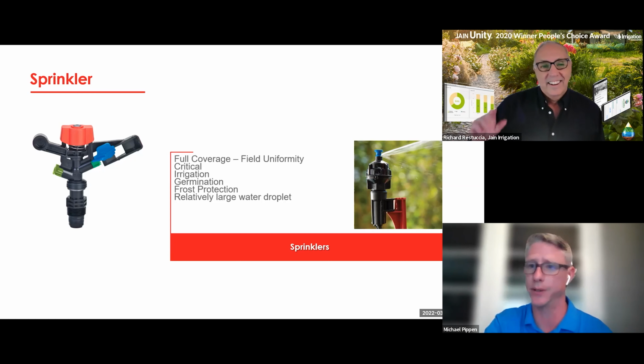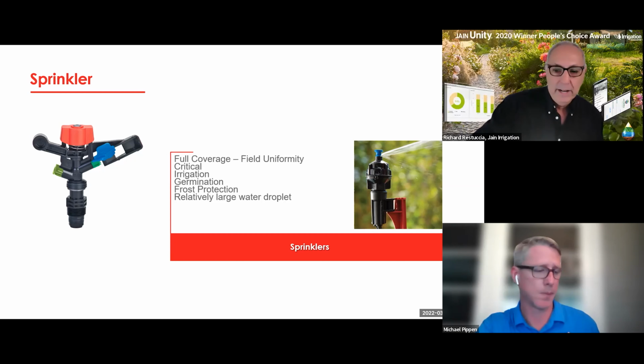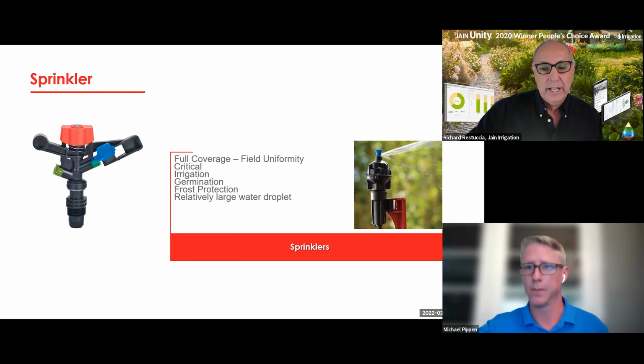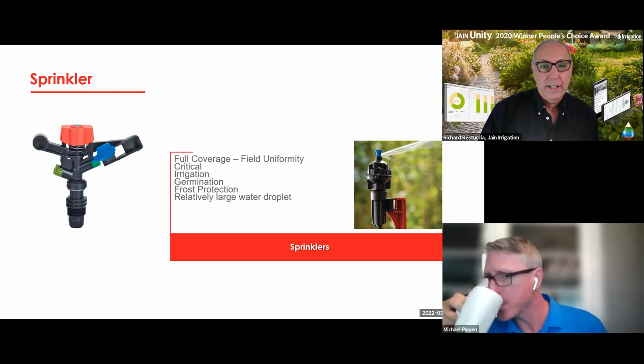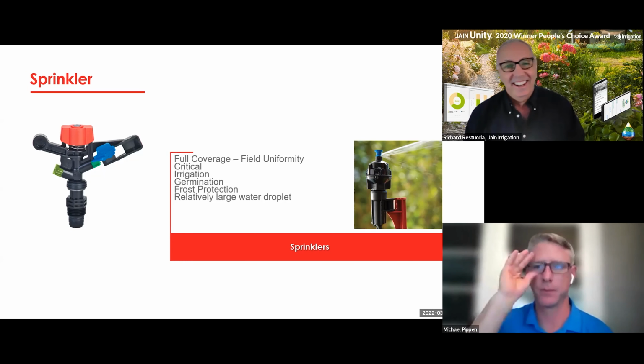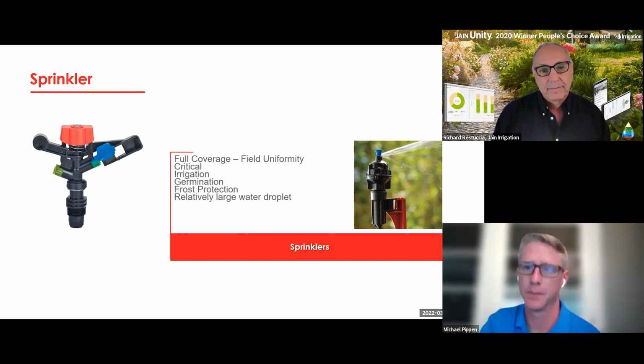Turning 360 degrees. Well, my first question here is, okay, the mini revolver that I'm looking at here on the right-hand side of the screen, I see this a lot in strawberries in California. And then I see sprinklers too, right? I see people moving pipe like crazy, and all the labor it takes for that. So why would I use a mini revolver versus a sprinkler in something like strawberries?